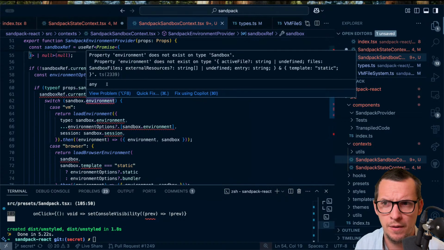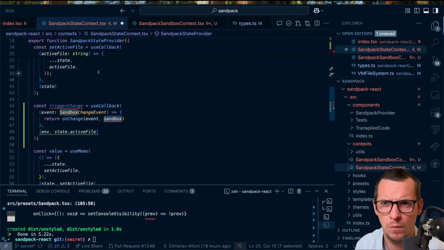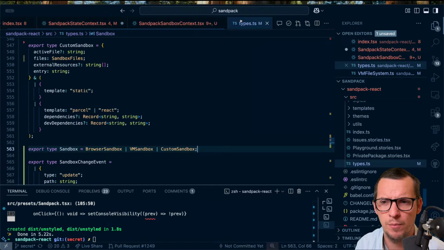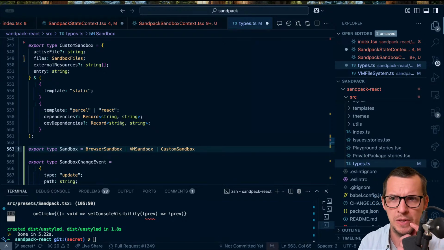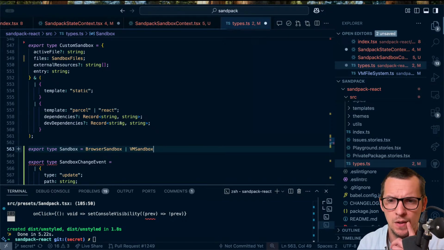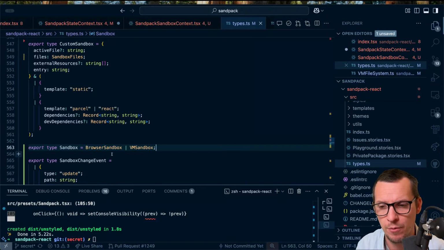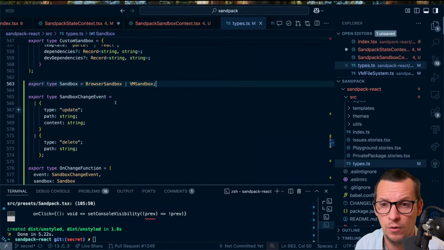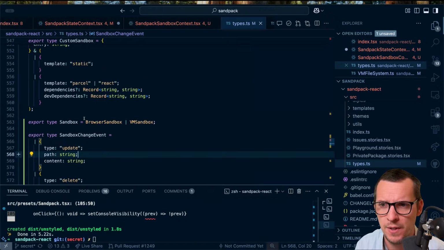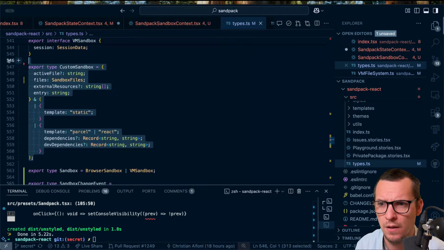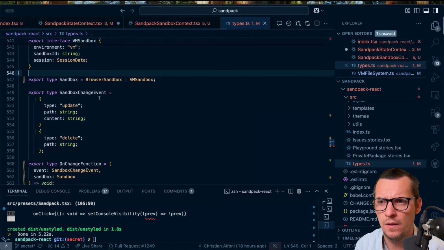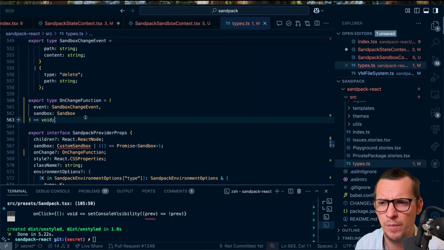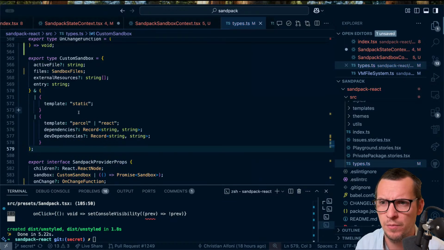Yeah, because now we don't have an environment for it. What is custom sandbox in this context? So even a custom sandbox results in an actual browser sandbox or VM sandbox. Sorry, so custom sandbox is something else. Maybe we shouldn't even call it custom sandbox.